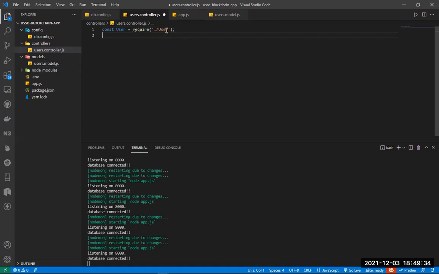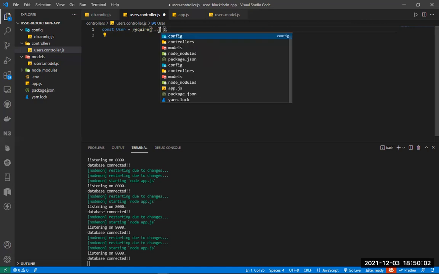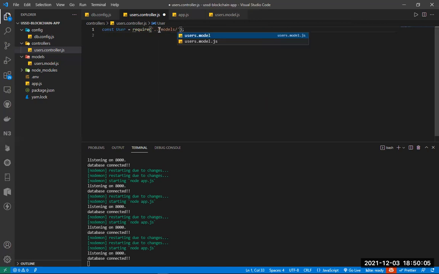It's supposed to be models slash, and then the users model, like that.